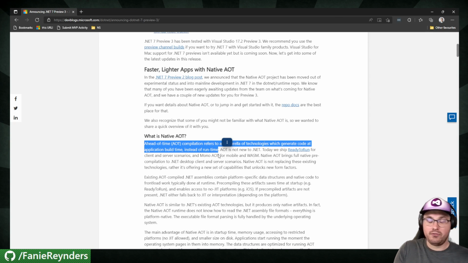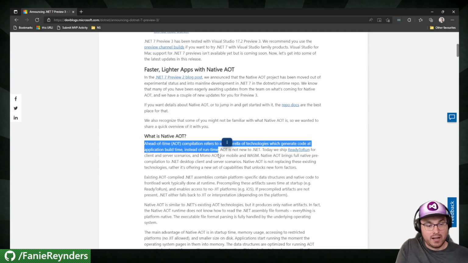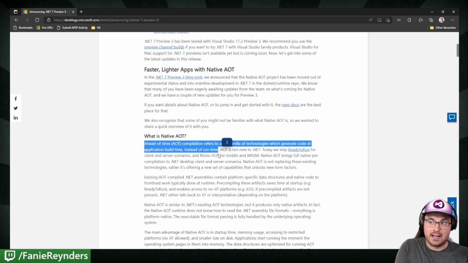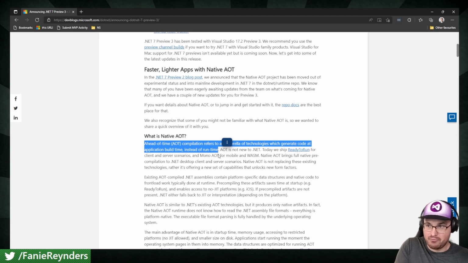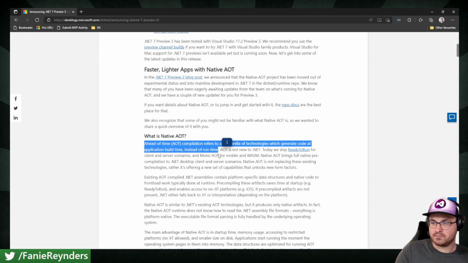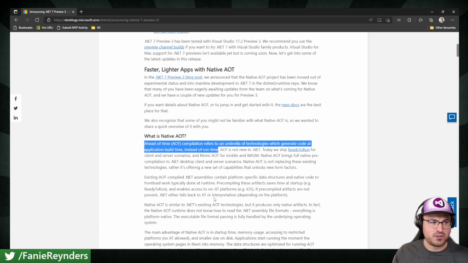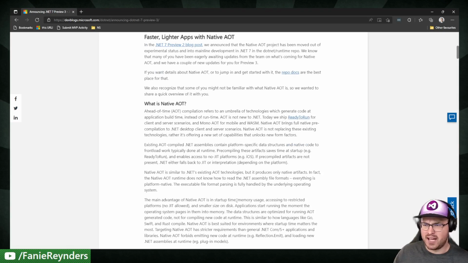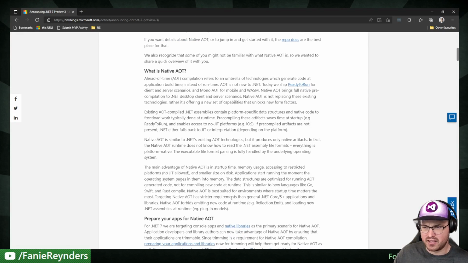But ahead of time, it's really compiled to machine code for that platform so that it runs natively. You don't need a runtime to do that. It just runs as is. Faster, quicker, more stable, all that kind of stuff. More stable is relative, but I would say it's better. There are also some pros and cons with these things. I think ahead of time takes more time, but I don't know.